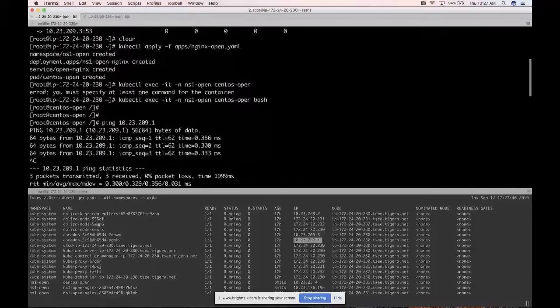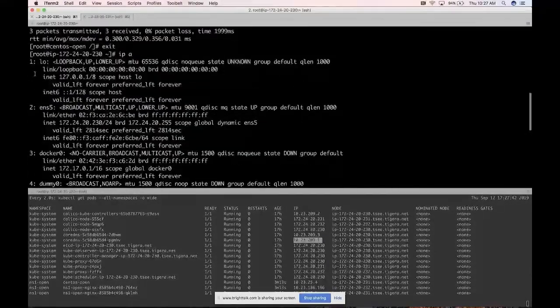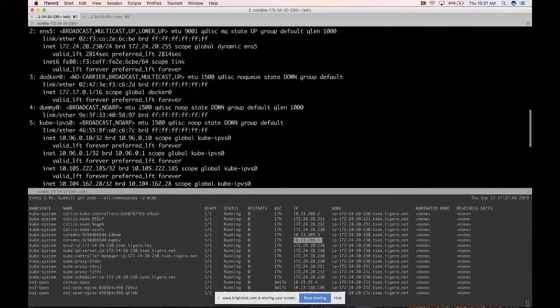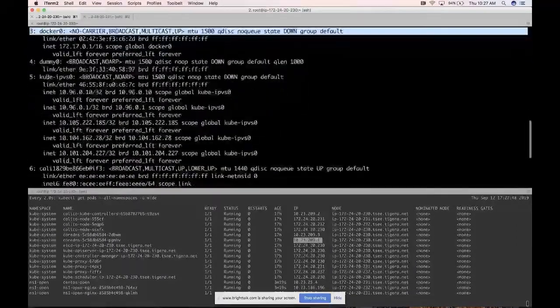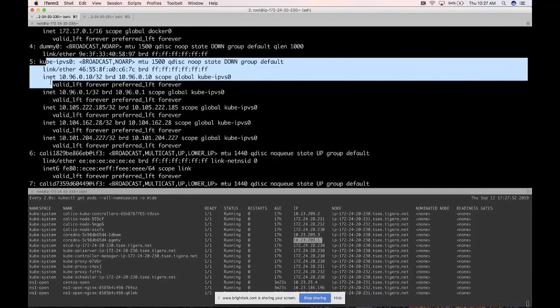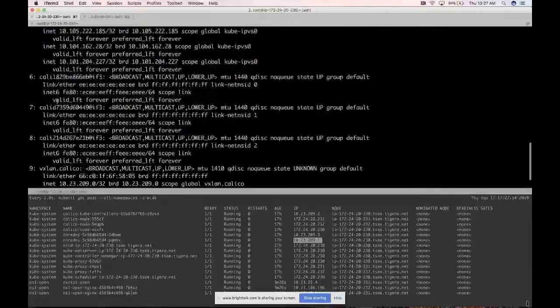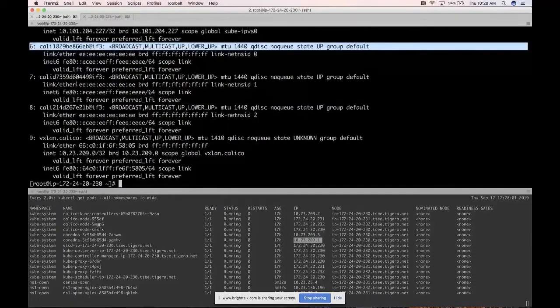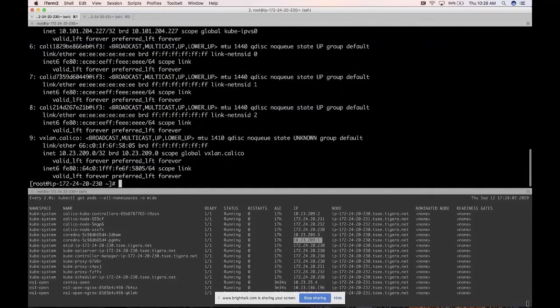The Docker bridge is unused by Calico, so we ignore that, and ignore the Kube IPVS interface, that's for services, we'll come to that in a second. But for every pod that is running on that particular node, Calico creates a Cali interface. Since I have 3 pods on this host, I have Cali interfaces for each of them. And in addition, I have a VXLAN interface that's set up for encapping via VXLAN, because I deployed the cluster using VXLAN.